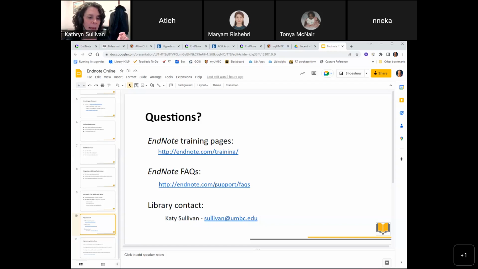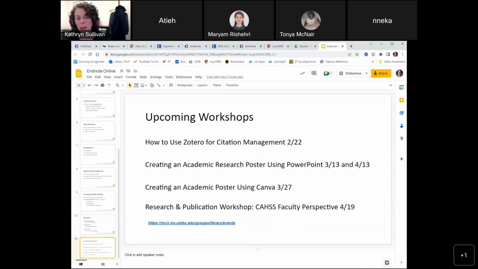one-on-one. And before we wrap up, we can go through some questions as well, but I wanted to mention that there are some additional workshops coming up. These are four that I think might be most useful, as many of you are grad students or staff on campus. There's one on Zotero for citation management, if you're interested in exploring a different citation management tool.